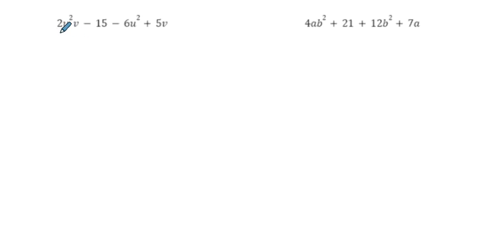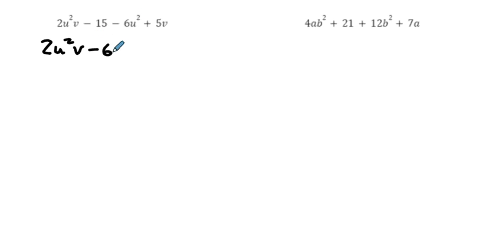And so if I look at the way this one is grouped just as is, I've got 2 and 15, and I've got 6 and 5. Well, that doesn't really look super useful to me, right? Because this number pattern is completely different from that number pattern, and there's really no shared factors between these. So let's try regrouping this just by moving this one over here.